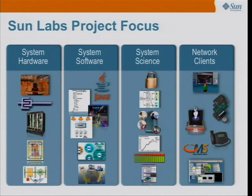It's pretty interesting. We do lots of stuff in system software, Java, Java, Java. We've got some people who kind of know a thing or two about Java, so we do lots of Java stuff. But we do other languages too. Fortress is an open source scientific computing language that we're developing. We have an open source system for building multiplayer online games called Darkstar.